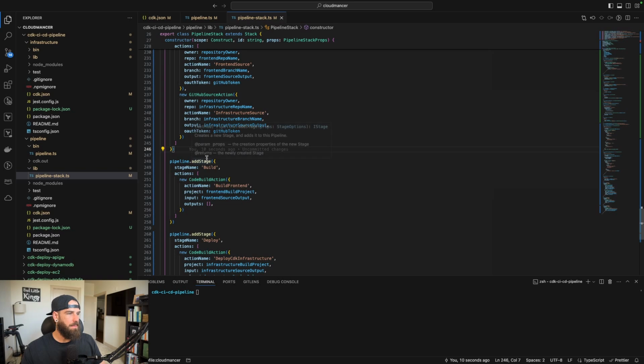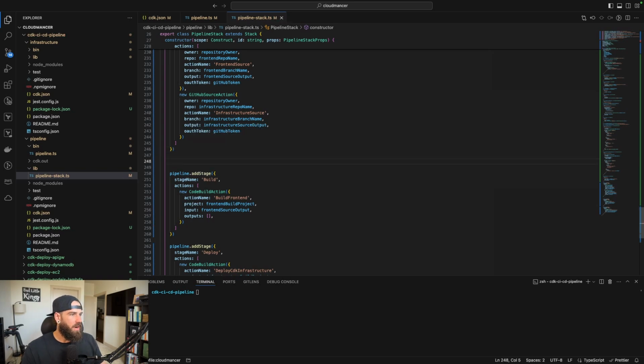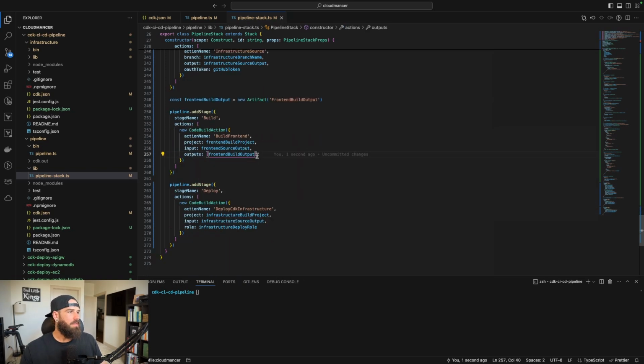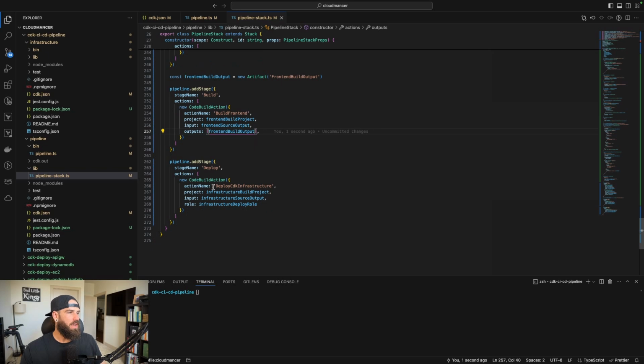We actually forgot a step here now that I'm thinking about it. We need to declare our build stage to have an output so that we can have an artifact to then pass into our deploy stage. So we'll do const, set it to front end build output equals a new artifact, which we'll set just to front end build output. And then here in our outputs array, we can put our front end build output. Great. So now we have an output from this stage that we can then put into our final stage of deploy. So here in deploy, we'll declare a new action and we'll just call a new S3 deploy action since we're deploying to S3.